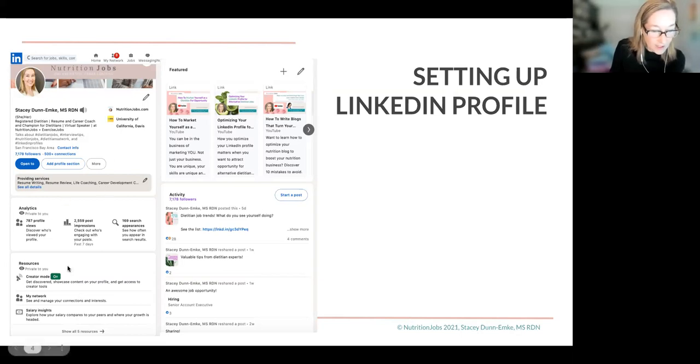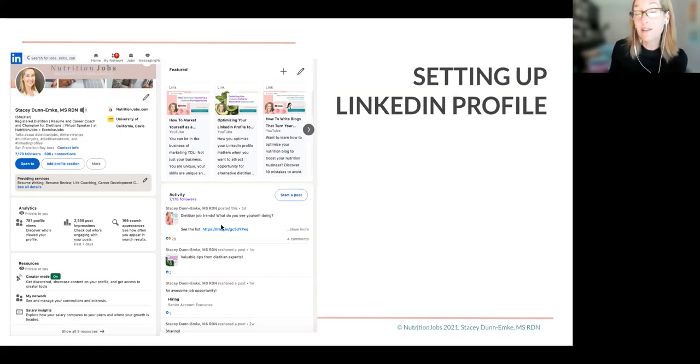The other thing is this down here, which is called the creator mode that I was mentioning before. You can toggle it off and on. When you do toggle it on, a few things shift around on your profile. One thing that does shift is your featured section and your activity. They kind of swap places, which is optimal. That's what you want. People don't need to know every single comment that I make on other people's profiles.